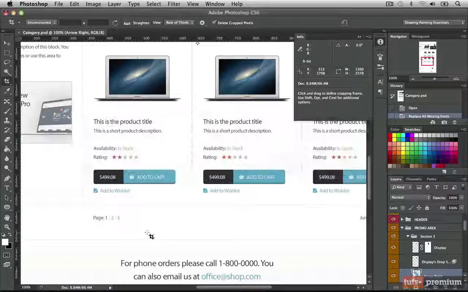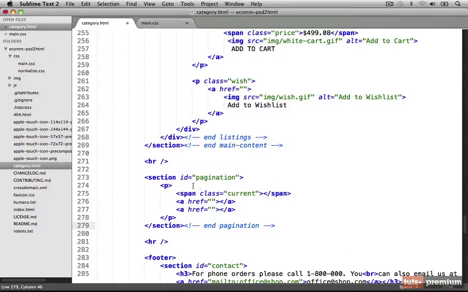So the pagination starts with the word page, and then 1, 2, 3, and they're separated by forward slashes. So let's put that in here. We'll put page, we'll put a colon and a space. And so the first one is page 1, and that'll go into the current span. Then we'll put a space and a forward slash and another space. And then this will be page 2, put a space and a forward slash and a space, and then page 3. And let's just have these linked to hash symbols for now. And that should be good for our pagination.